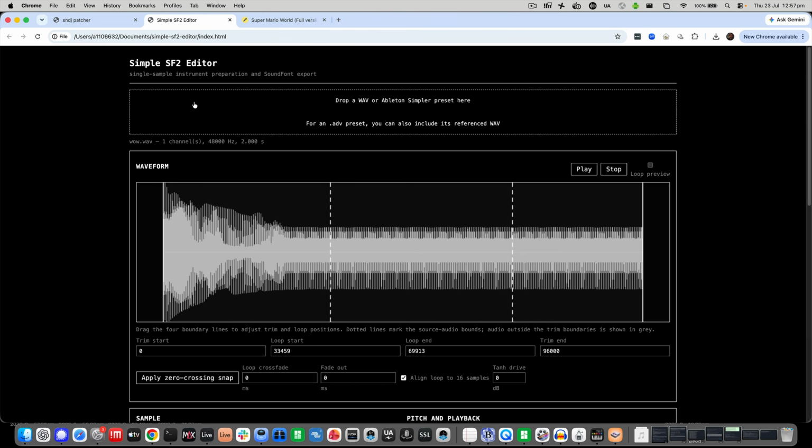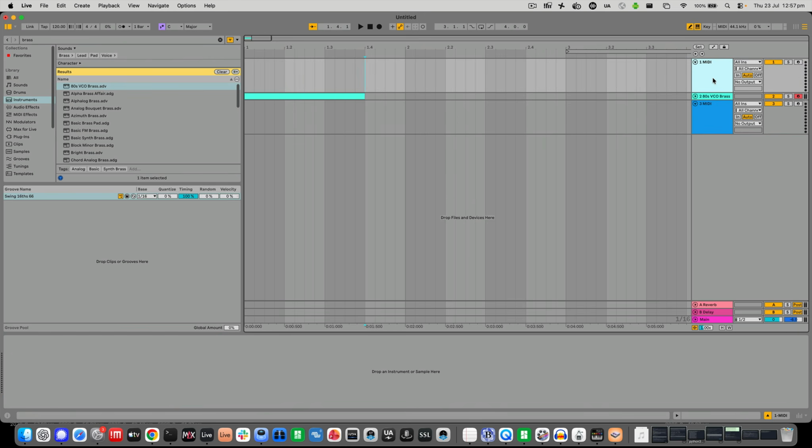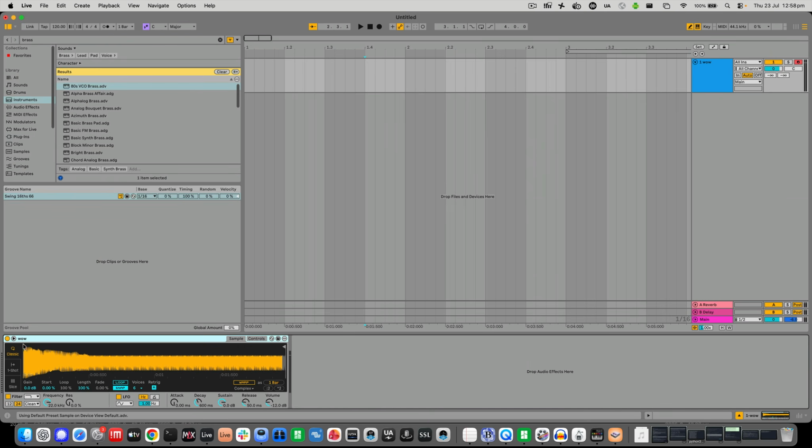Now, okay, that's fine. Here's the cool thing: we can also do that from within Ableton. So if we now have, let's say, that same sound, I'll bring it into Simpler. Let's just set up looping. I'll crop this. Again, we've got to be careful with the time. Looping, maybe just loop that last bit and we'll have some sort of sustain change and some sort of release on it.